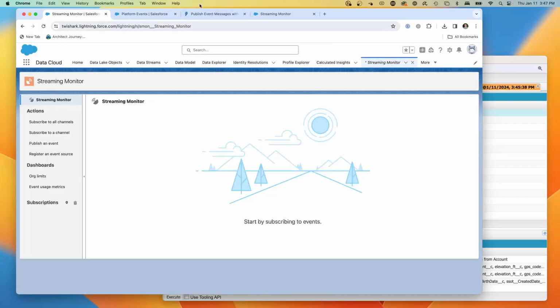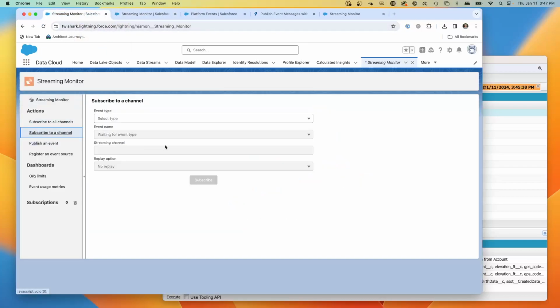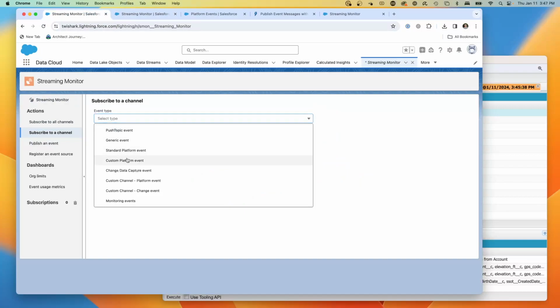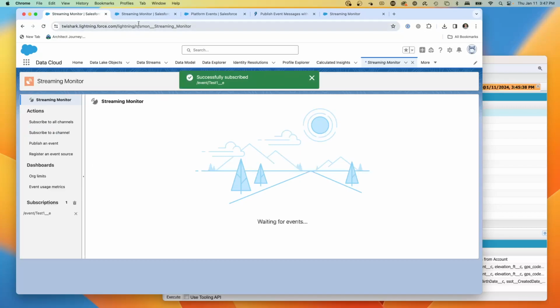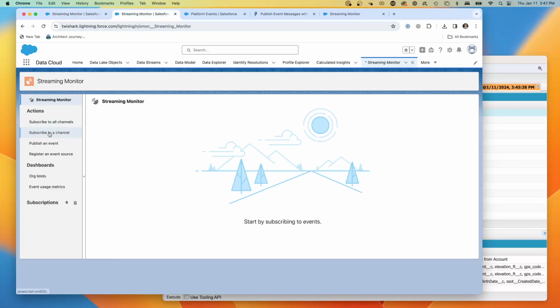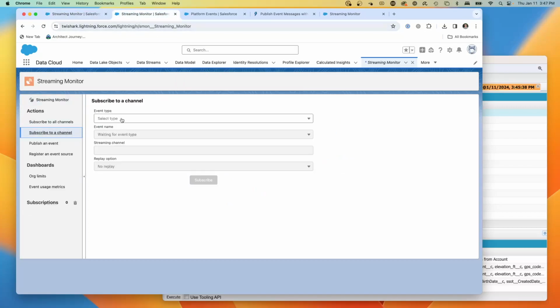So you can even have Streaming Monitor opened up twice. We can open it up to subscribe to a custom platform event, test 1, with a no replay, and subscribe to a channel with a custom platform event with test 2 with no replay.